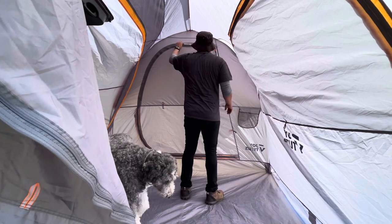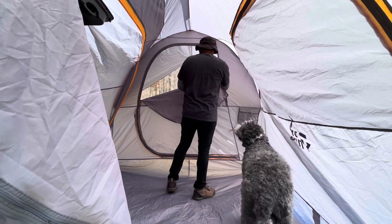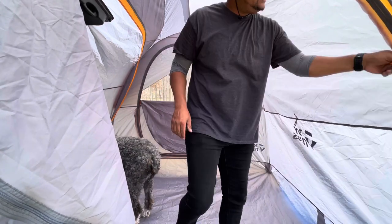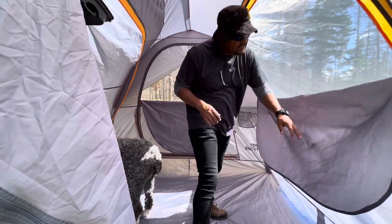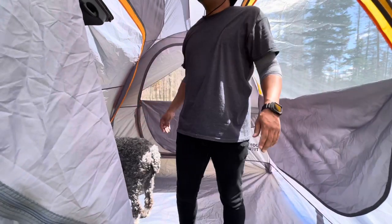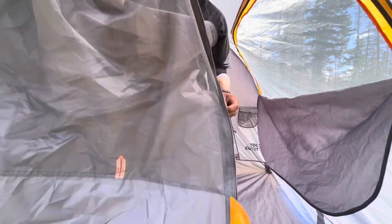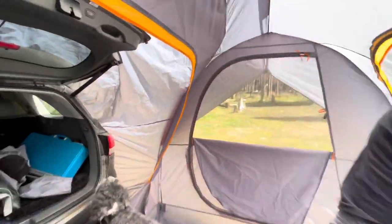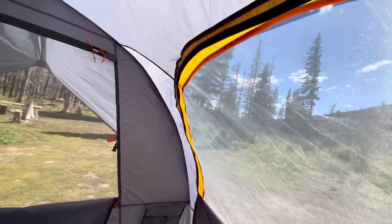Look at all the height over me when I'm six foot tall — you can clearly stand up. And you can see my dog is right there. My dog is a very large dog, about 120 pounds. Even with him in here, there's plenty of room and he's a big dog — probably the size of a smaller human in regards to weight. We actually camped in this tent with the Kia Sorento that night, and it got down to about 40 degrees. We were up in the mountains.